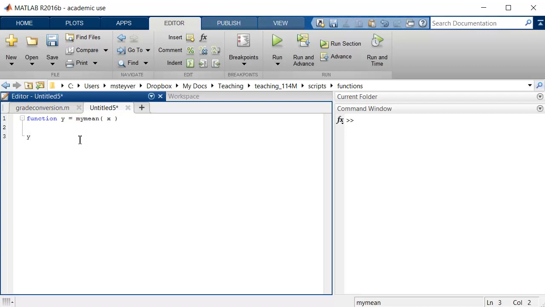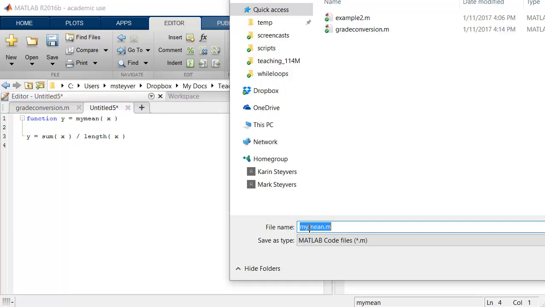And let's say that the way I calculate the mean is by saying, well, it's the sum of the values in x divided by the number of entries in x. I'm going to call this myMean.